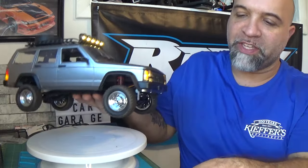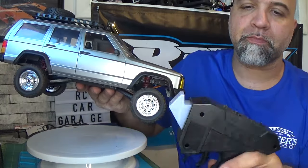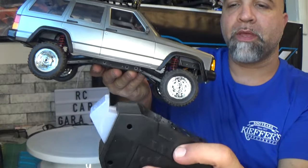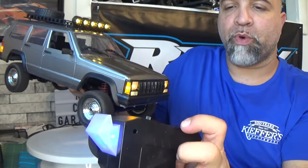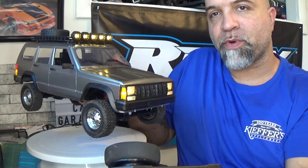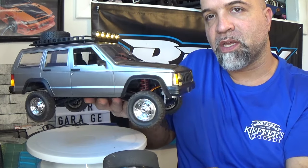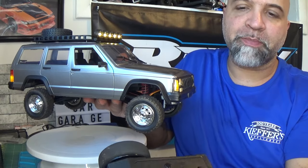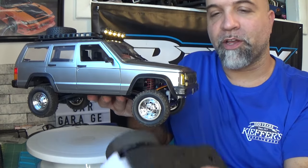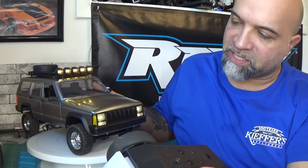The other thing that I ended up finding out after I did that run, so this thing has a 2-speed transmission. So as you're driving along, you have this button right there, that's throttle rate. And what you do is when you're moving, you hit the button. If you hit that throttle rate, your lights are gonna blink once. High speed, hit it again. The lights blink twice. And you're on low speed. So it has 2 speeds. It doesn't have a 2-speed transmission. It just has higher and lower speeds on this thing.